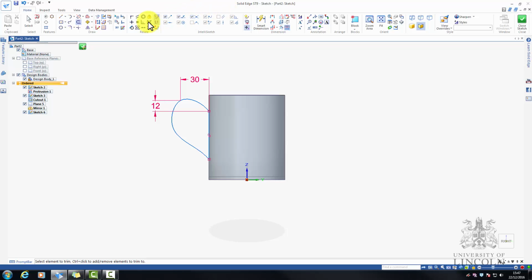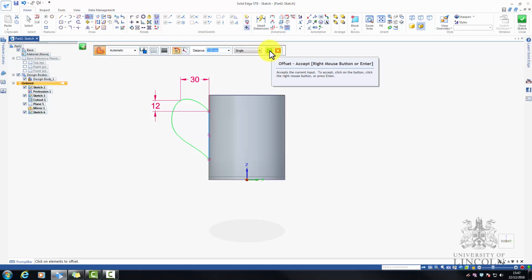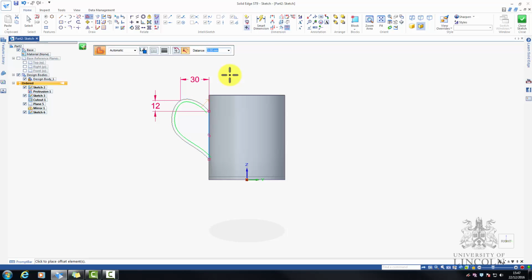So now what I could also do is I could say, okay, I'd quite like to offset just this shape. I'm not sure I want to have it done as a chain, so I'm going to just say single, drop down and just choose the outside of the handle there. And I'm going to say, yep, that seems like a good move. I think 3mm looks pretty good. I want it to be on the inside, please. I'm happy with that, so I'm going to end that and close it.